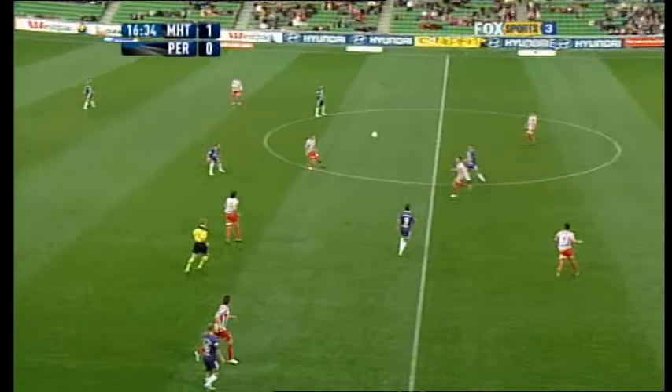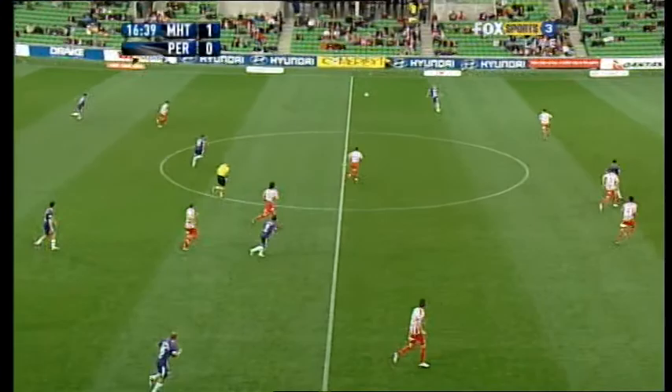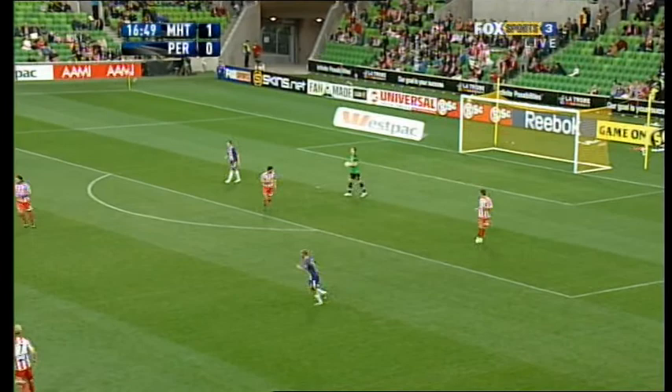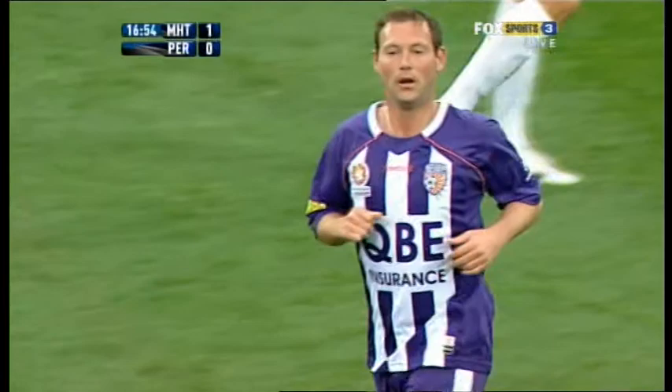Neville. Hamill cuts it out. Here's Fowler. Howarth. Jelic is clearly offside, has to check the run. And Todd Howarth got his wires badly crossed there — he was looking for Fowler, but it was a very difficult ball, 30 metres away from the byline. McGarry not too happy because he made a 30-metre overlapping run and was ignored.